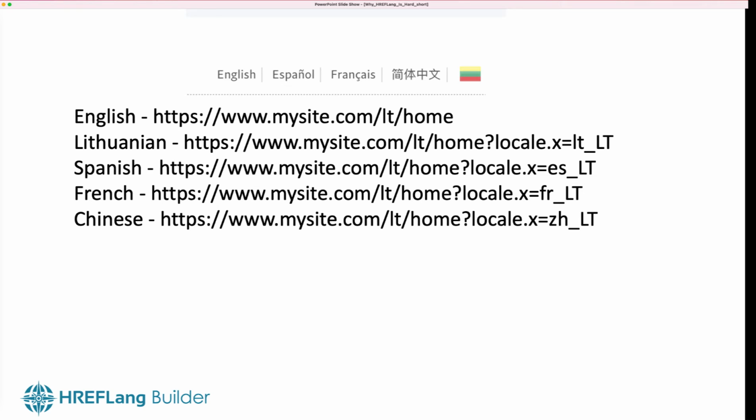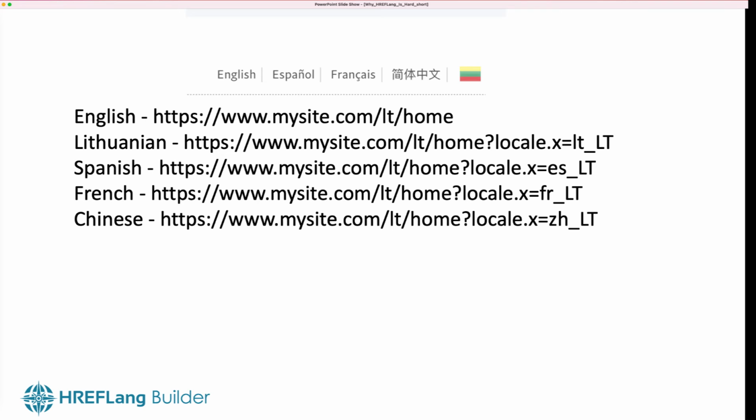Another one is when we're using automation to try to manage our localization. This is an example of a site in Lithuanian. It rolled out originally as English. Then when they came up with their automation method to search and replace the language, they simply added parameters on the URL. So this technically, nothing wrong with this. But what the problem was twofold. When they went to deploy the HREFLang, they basically put the HREFLang tag on every page.